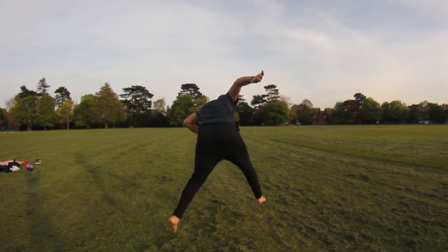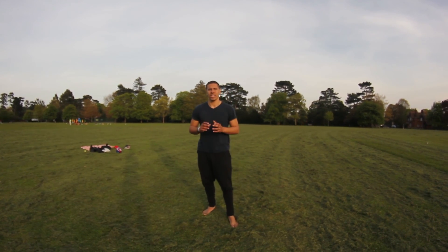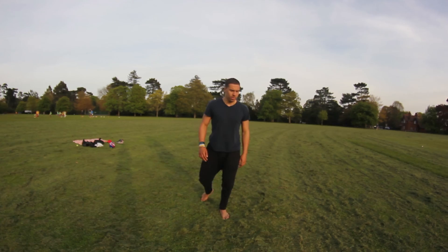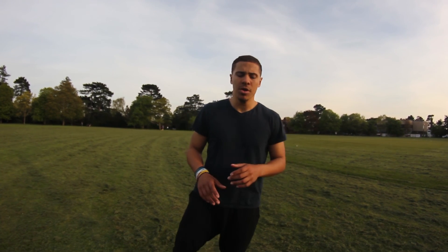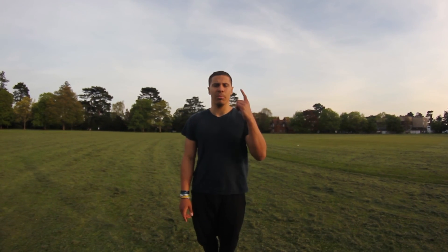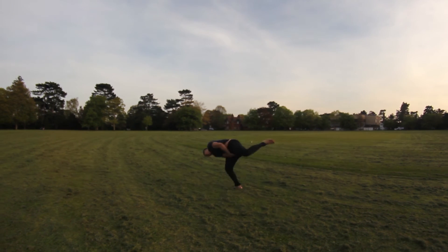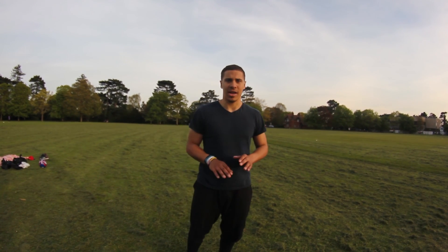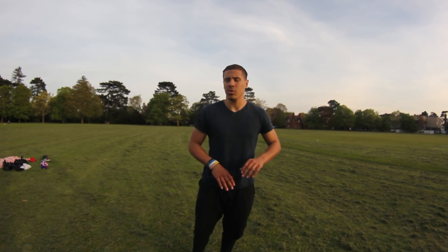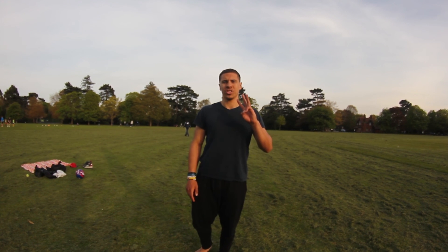Then you can work on getting it a little bit more vertical, keeping those toes pointed if you really care about form, keeping your leg nice and straight, and landing on the balls of your foot. The next way you can learn — maybe a little bit easier if you've never done a backflip before — is to do a Kick the Moon really, really light on a much smaller scale. Instead of going absolutely diagonal, just keep it really light. All you do is simply keep getting it more slanted, higher and slightly more looking like a Kick the Moon until you actually get the Kick the Moon. Awesome, you've got your Kick the Moon. Now you want to get it looking a little bit more flashy, doing a couple more tricks into or out of the Kick the Moon.